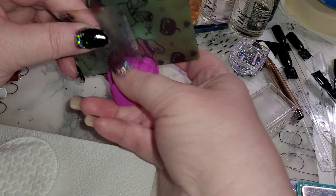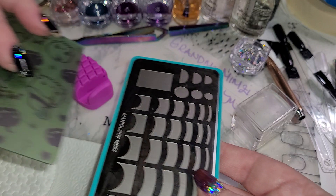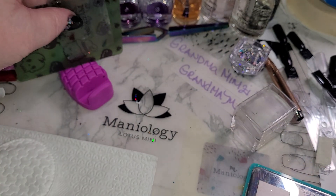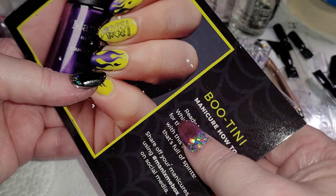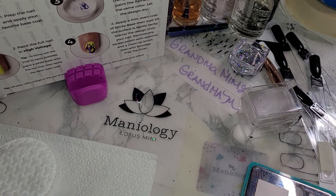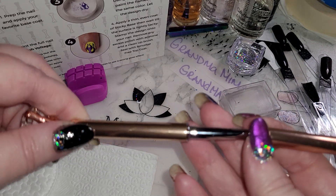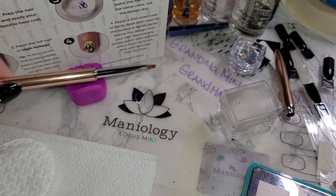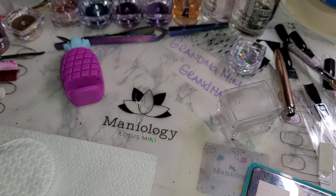This was a gift they sent out in one of the boxes — it was a pineapple card holder. As you do your process — you do the plate, you do the scraping — it holds everything. It also holds the monthly inspiration card with instructions and the picture while you're working. Also in last month's box was a brush that came with two brush holders with caps if you're using that. There are lots of nifty little goodies that will help your stamping process.